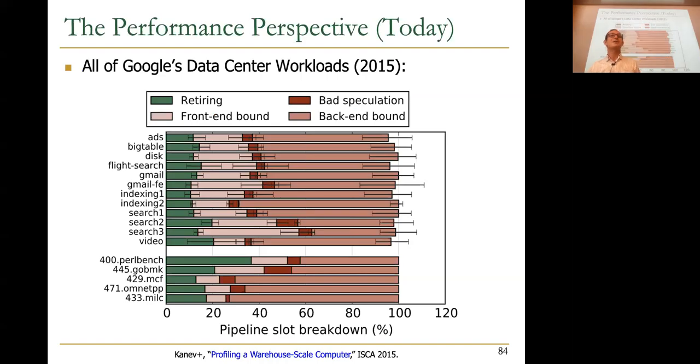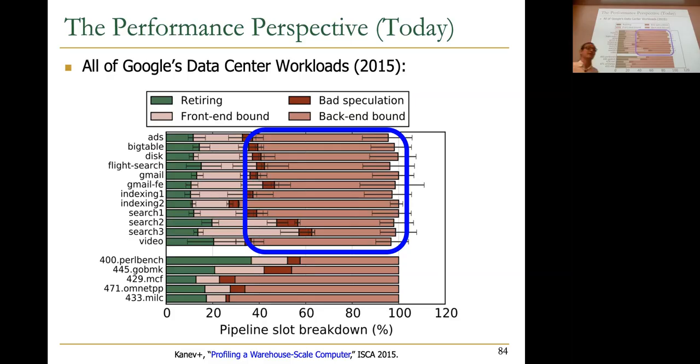And since everybody believes Google, Google has also published data on this. They show that the state-of-the-art processor in their data centers, running their state-of-the-art data center workloads, is doing the same thing, meaning waiting for data. It's committing instructions only 10 to 20% of its time on all of these data center workloads. And these are actually very, very capable processors. This is the state of the art at the time.